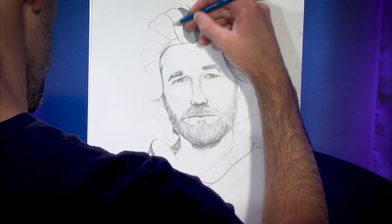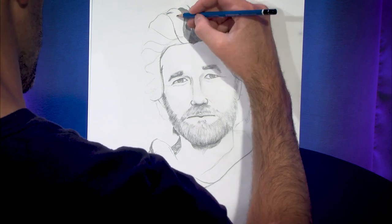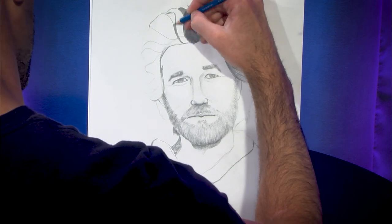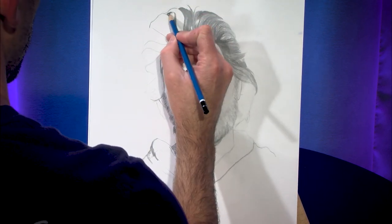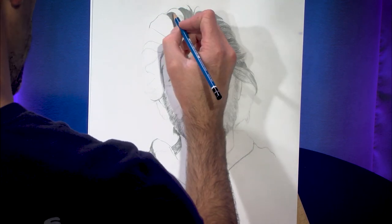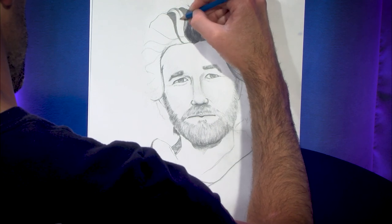Because one way that you won't improve is always worrying about what somebody else is doing. If you've got a box of crayons at home, you can draw with crayons, you could draw with pencil, pen, anything. But I would say that trying it and creating something is better than not trying it.